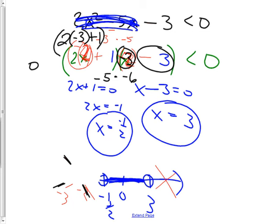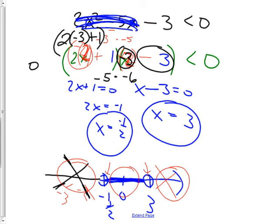So I double-checked it, and I saved myself. That's going to happen to some of you if you will take the time to double-check, because you will screw up your intervals. Be careful. That's from a lot of grading a lot of these tests. Everybody gets this number right and this number right. Pretty much everybody either fills them in or doesn't fill them in, and they do that right. It's the testing of intervals. Be careful when you're testing them.